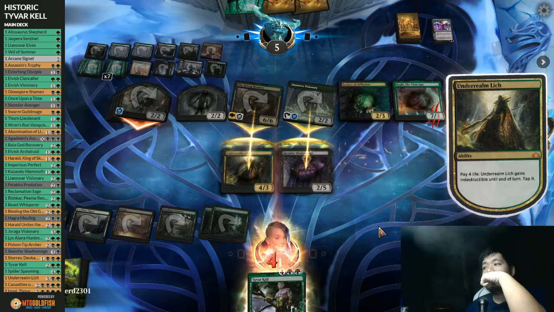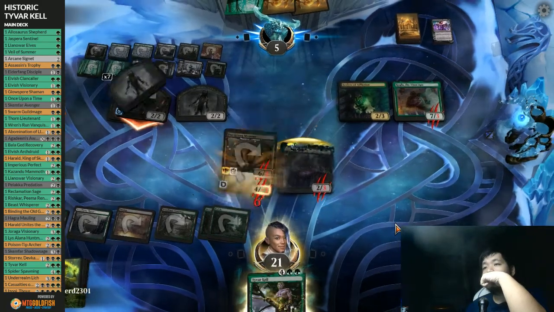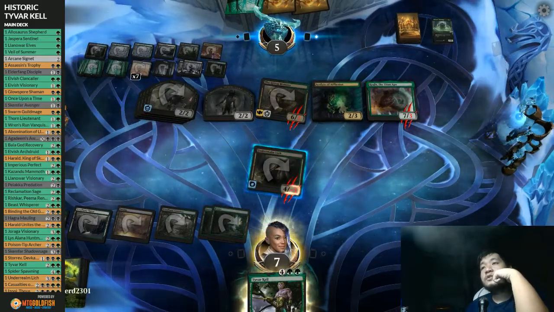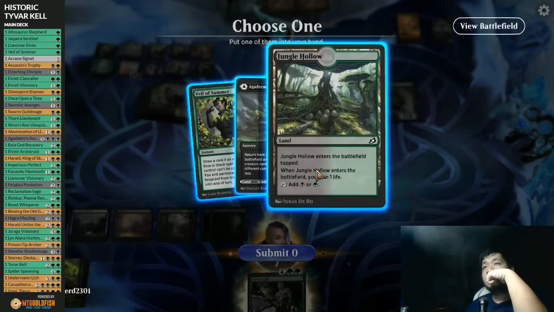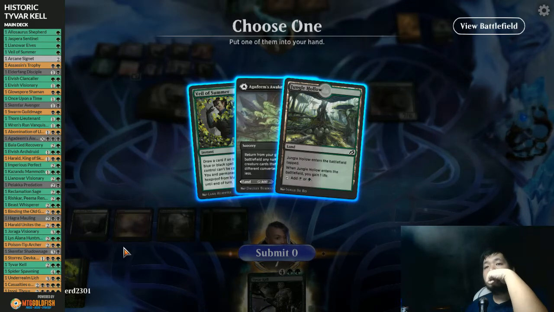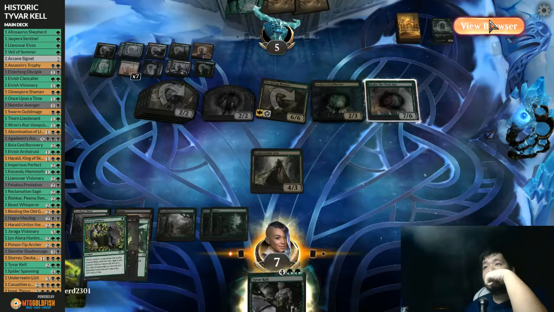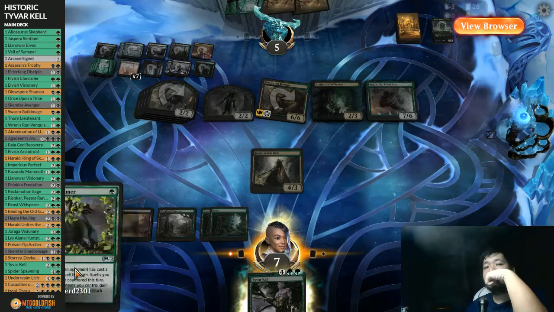Pay 4 life, make it indestructible. Doesn't have trample. We're probably dead next turn. Oh yeah, all creatures have deathtouch, so it doesn't matter how I block. Agadeem's Awakening. Oh, that might do it. Hold on. 1, 2, 3, 4, 5, 6. It's instead, so I would get that back.